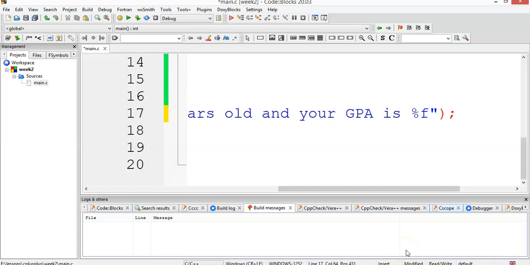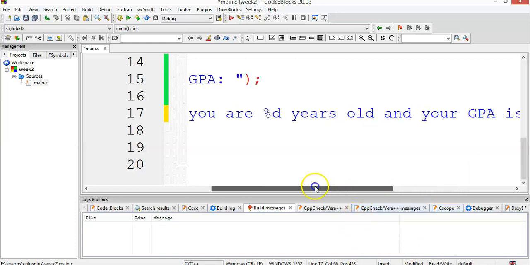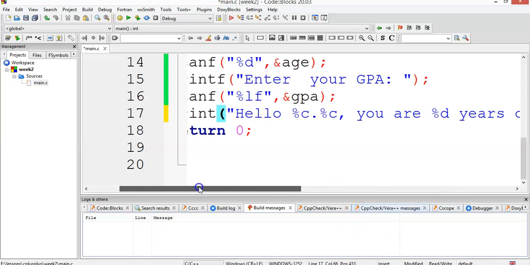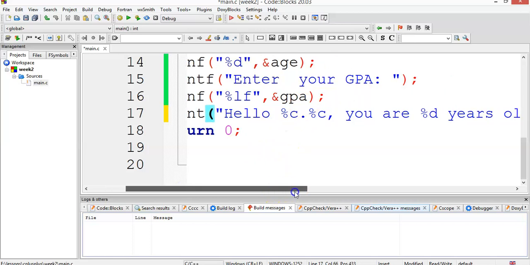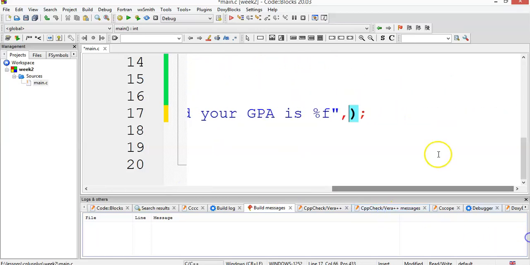Okay, so now we indicate the value for each of our placeholders. The first placeholder is our first letter of first name, so fn, and our second is ln. So we have fn, comma, ln. Okay, so we check if there are other variables there.